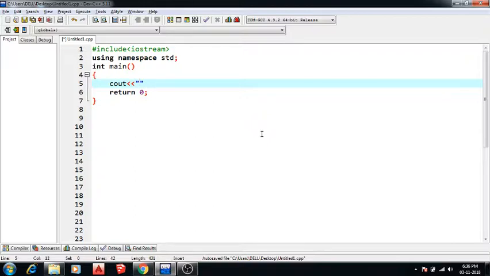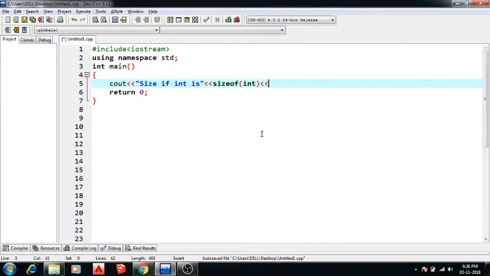So I'm going to print "size of integer is", and again I'm going to use this operator, and put sizeof, and we are going to put int over here.